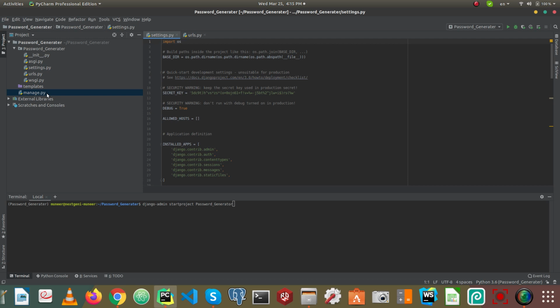It has its own commands. If you want to know which commands are available with this manage.py file, I want to show you. You need to write out here in the terminal python manage.py. You can see here first that our virtual environment is activated by default. This is one of the big advantages of using PyCharm Professional: it creates your virtual environment for you and activates it. You don't need to be worried about that.